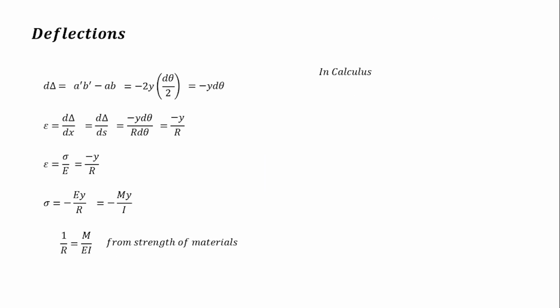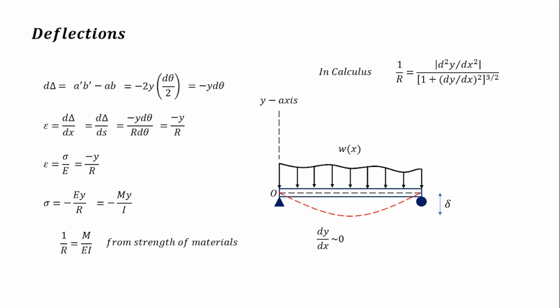But in our calculus, yung radius of curvature natin equation or yung 1 over r natin is also equal to the absolute value of the second derivative of the equation all over, open parenthesis, 1 plus the first derivative squared, closing parenthesis, raised to 3 halves. So itong ginagamit natin equation in calculus. But for our deflection, yung first derivative natin or yung slope of this curvature is approximately 0. Pwede natin itong i-substitute dito sa equation, kaya magka-cancel itong denominator. So, if this is 0, 1 raised to 3 halves, that is 1.